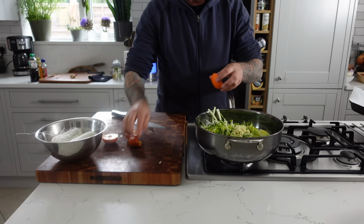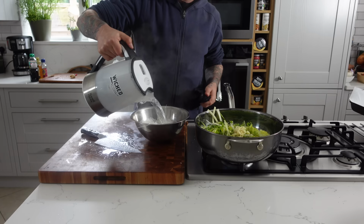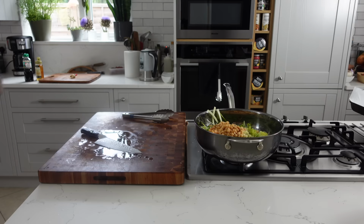So the easiest way I've found to cook these Cello noodles is just drop them in a bowl and cover them with boiling water for about 1 minute. And then strain them, and then I leave them on the side until I'm ready to add them to whatever dish I'm making. If you leave them in too long, they'll kind of disappear. So just don't leave them in the boiling water. That's why I don't like adding them to a boiling pot of water on the stove, because they tend to disintegrate. So soak them for a quick minute, strain it off, keep them on the side, and then I'm sauteing this, doing a quick stir fry.